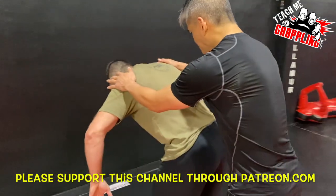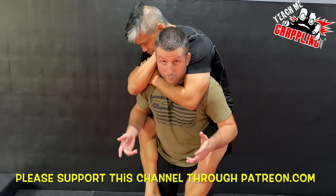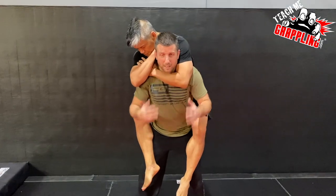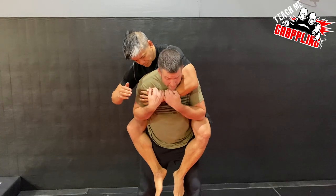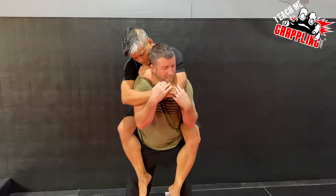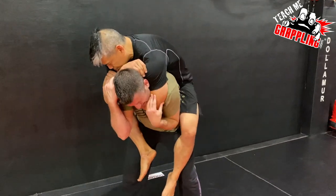So when he was behind like this, he has the waist and he jumps up. I'm not going to go into the details where Charles Oliveira had a single hook for a while, and then it turned into two hooks, and then a standing rear naked choke happens. The hooks are in solid, the hand fight happens. Poirier is trying to pull the hands down, but as he's fighting the hands he ends up getting it — a full rear naked choke. Look at this — how do I pull this down in this position? I've got to tap and I lose. That's kind of what happened, and I want to give you guys some solutions.